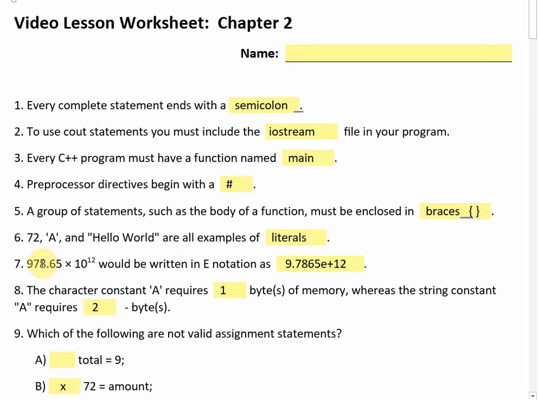So 978.65 times 10 to the 12, oops, I changed that to 14, can be written in E notation in this particular format. So it's pretty much scientific notation without the times 10.